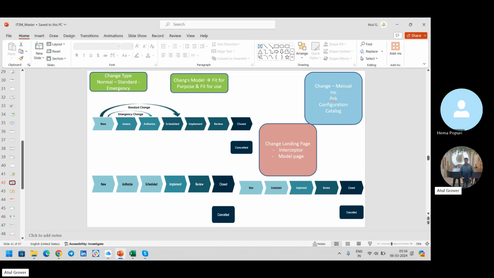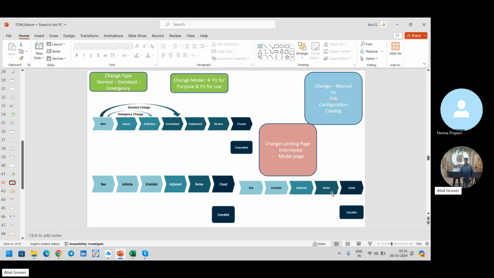Under that we see three major things. Number one, the change model states. We see model state transition and model state transition conditions. This is the one which we saw yesterday. We created a small model as well, and traversed the different states using a simple change from new to assess to schedule. This is the high level picture of how the states look for every change: this is for the normal, this is for the emergency, and this is for the review.